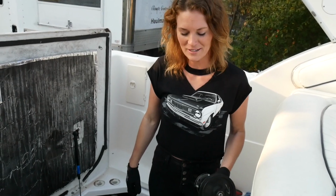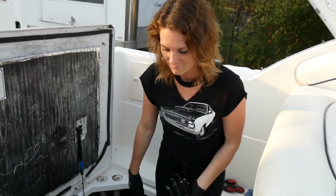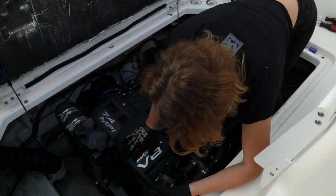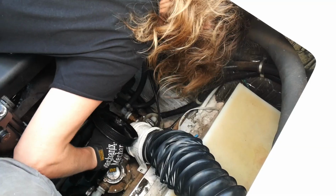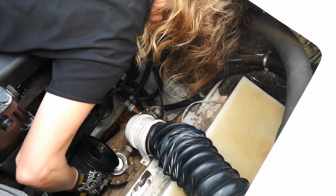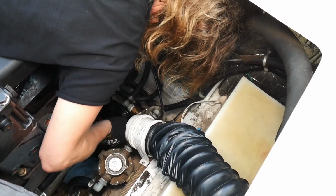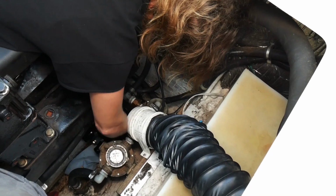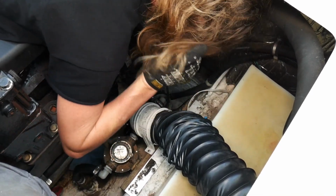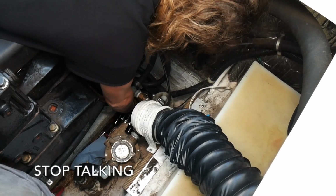It's gonna take me 10 minutes to weasel this thing back in down to the bottom of the engine. Okay, let's do it. I think the answer is just throw it really hard. Okay, that sounds great. I'm trying to remember how the heck I got it out of here. Is that it? Ooh. Yes. Okay, this is indicative of how it's gonna go the rest of it. Shouldn't jinx myself. Stop talking. Okay.